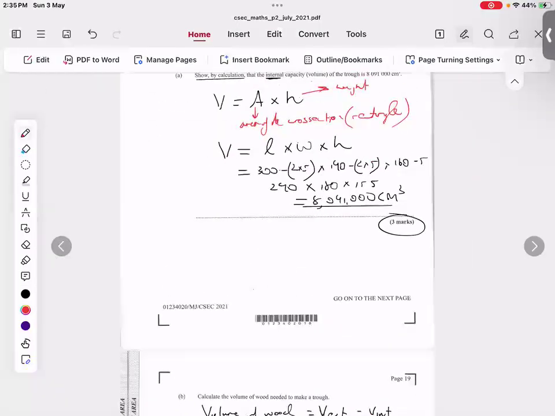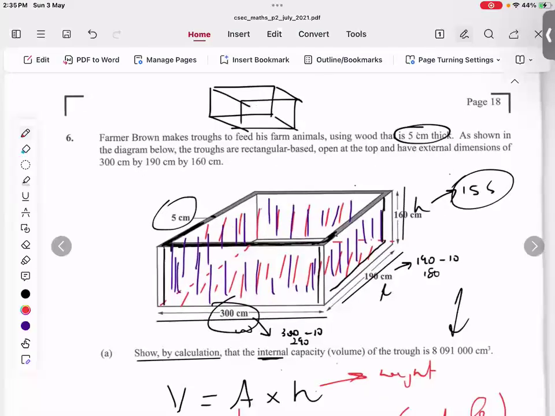Let's go back up here. To find the area of the part that I've shaded in purple, all I have to do is find the area of this over here and multiply it by 2 because there are 2 of them, and find the area of this piece and multiply it by 2 because there's one at the back as well. So I find the area of one side and multiply it by 2, then the area of the other side and multiply it by 2.